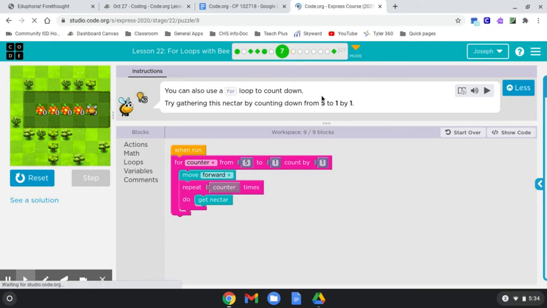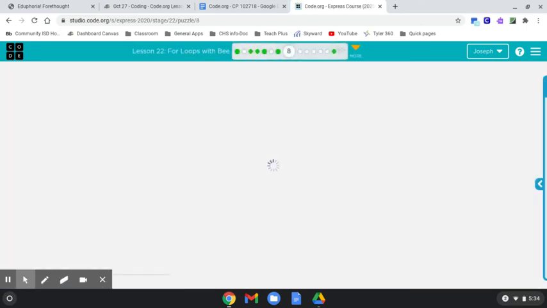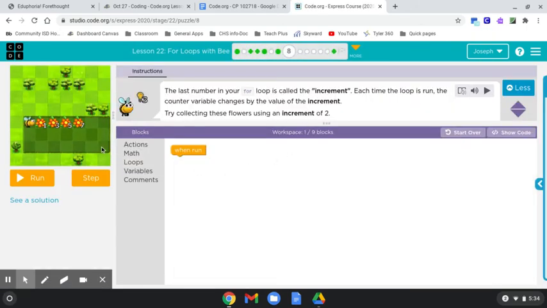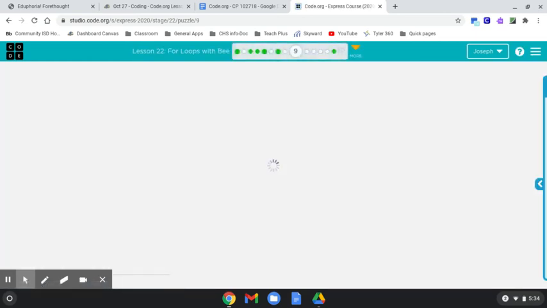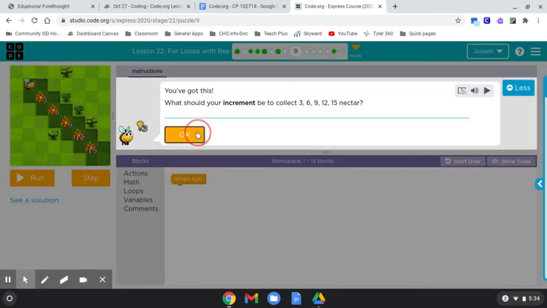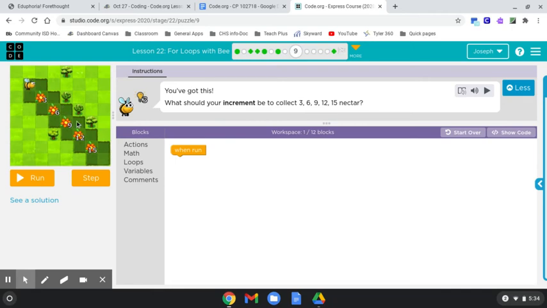So number 8, this one even tells you increments of 2. So basically, you're doing number 7. Now instead of going backwards, you're going forwards, but by twos. This one's more just a movement. We've done these in other puzzles in the past where you just move left, move right, move down. You just find the movements, and then you're going to be using counter to collect the nectar.